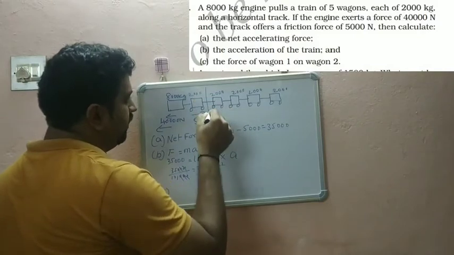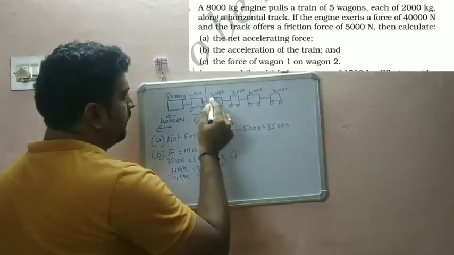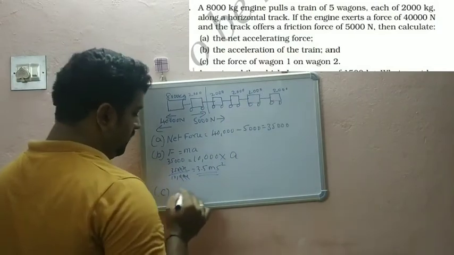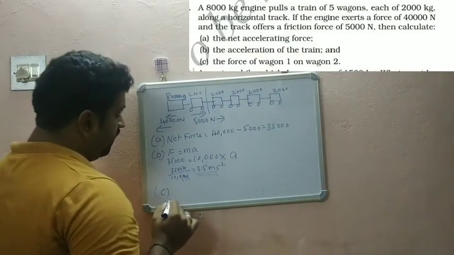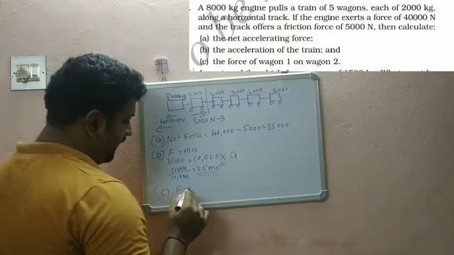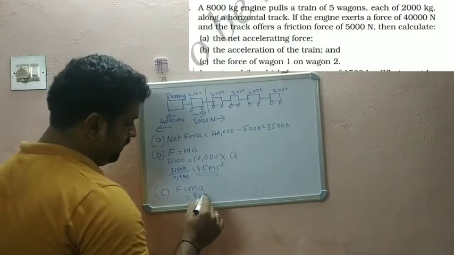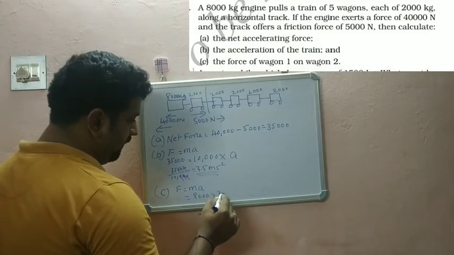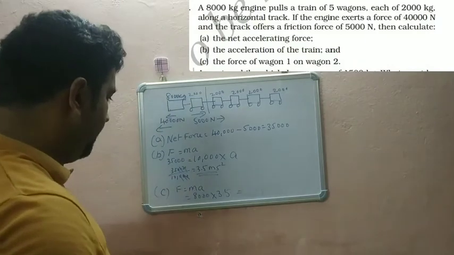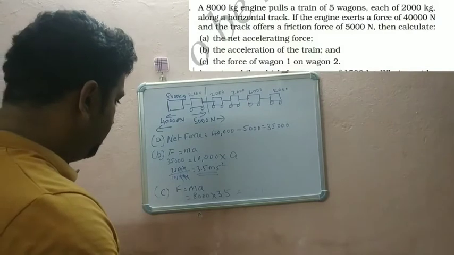2. So wagon 1 is applying force on wagon 2, which means here the remaining part you will see, forgetting about this. Then the total mass will be how much? 8,000. 1, 2, 3, 4. So it will be 8,000. So F is equal to, again the F = MA formula we have to put. M is how much? 8,000 now. Into A is how much? We got 3.5. So do it. 8,000 into 3.5. So how much will we get as the answer?